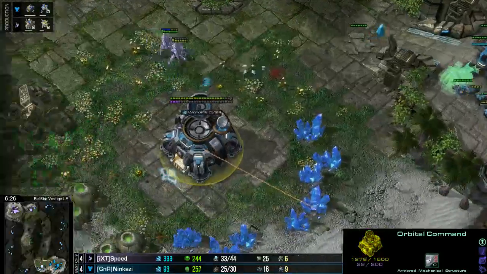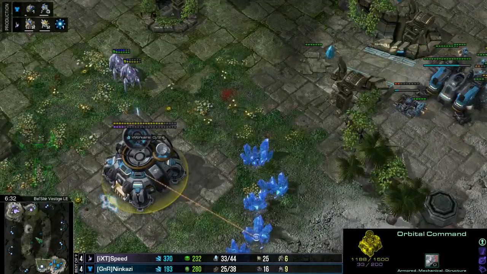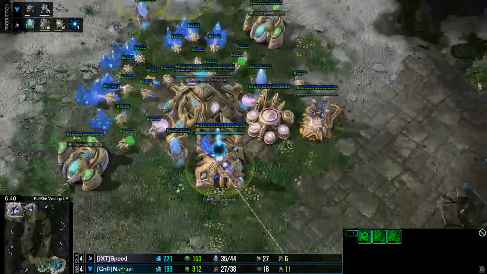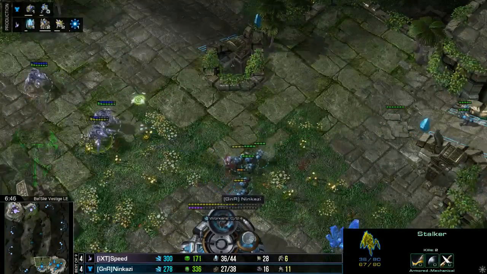And look, is he going to lift the CC or just let it take damage? He's going to let it take damage. No problem. And meanwhile, he's going to go blink. He's going to blink. Good decision. Already got the 2 Stalkers out there. They're not really going to do much. He's facing nothing but pure Marines.